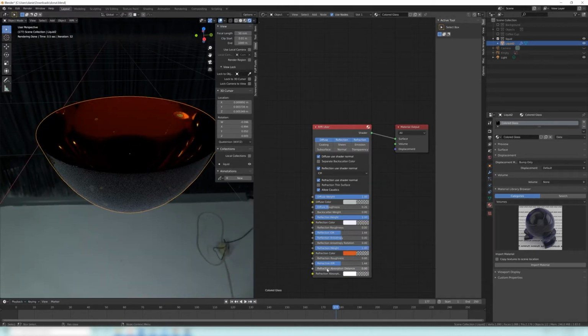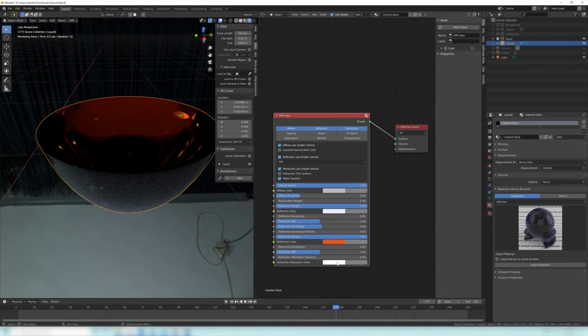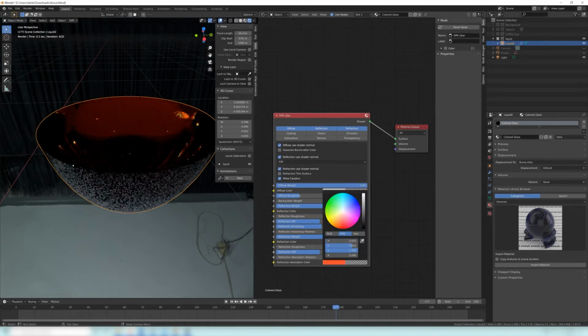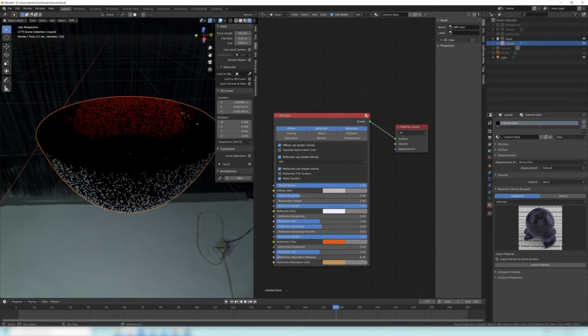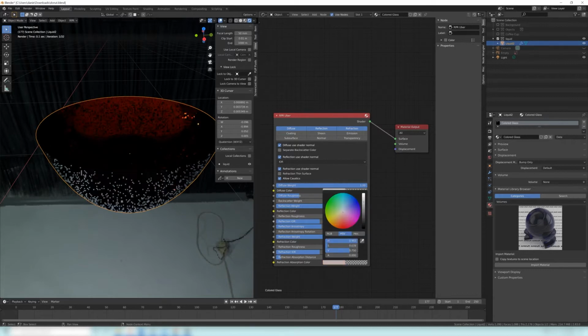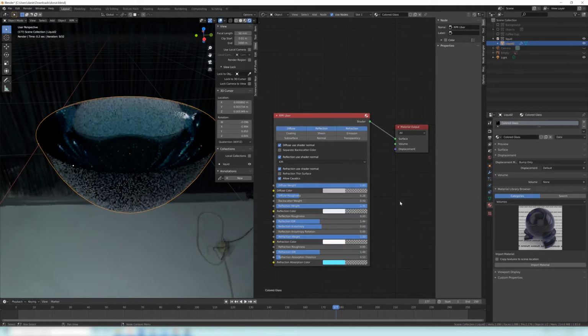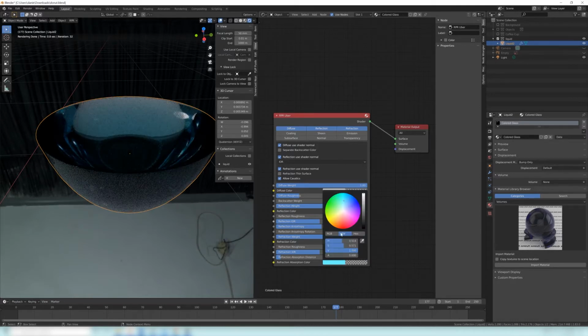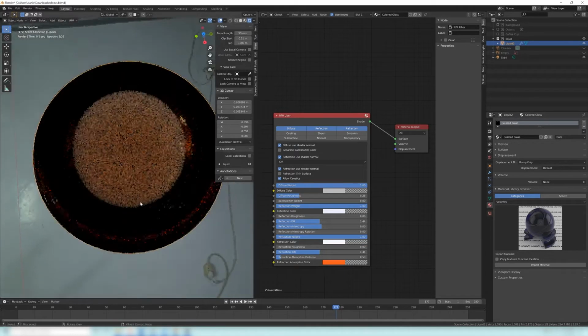And then you can add right here what's called absorption. Let me just open this up a little bit more, this absorption color. Click on that, and you can change the color here and change the distance. Let me change the refraction color just so you can see what the color is doing. So if I take this absorption color and move it to another color, you can see what it's doing. Okay.